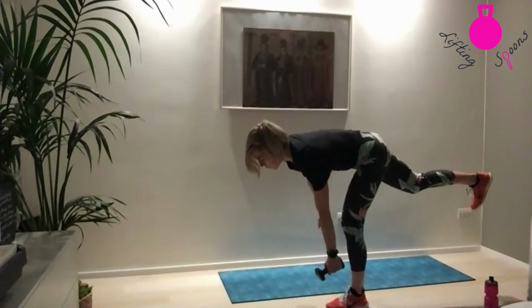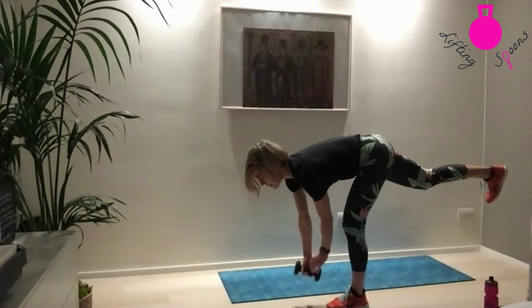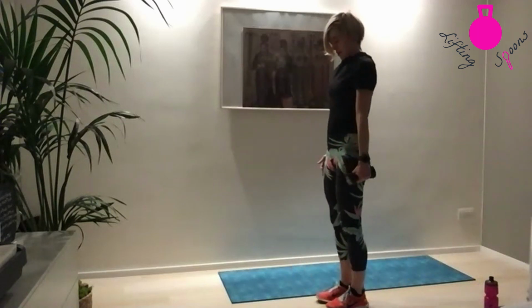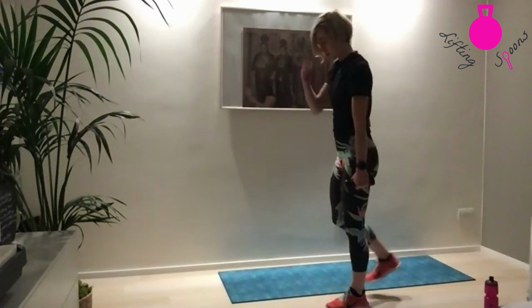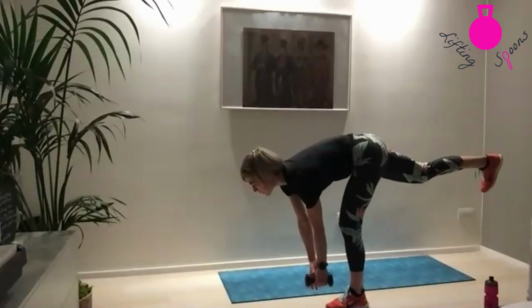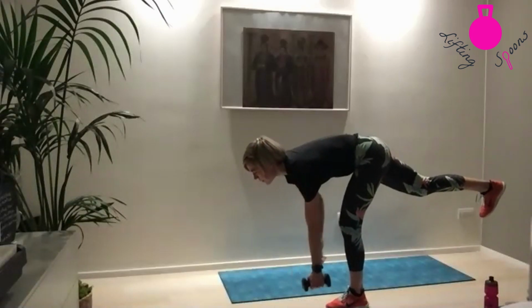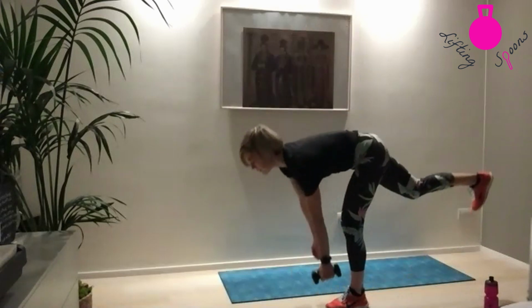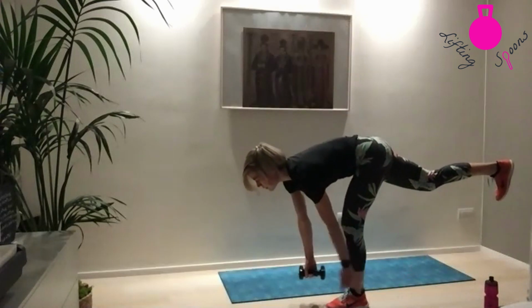So you hold the weight in the same hand as where you are standing on the leg. So stable leg, stable arm. There we go.